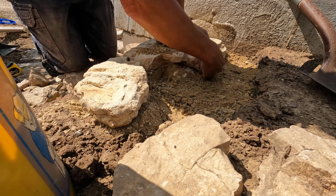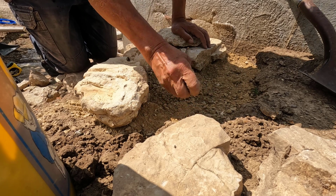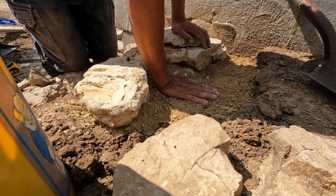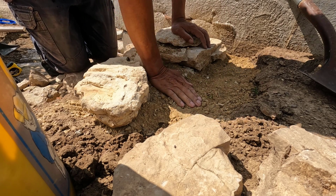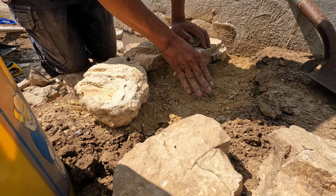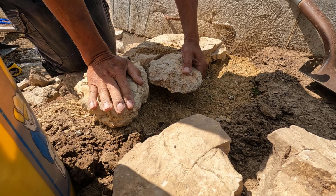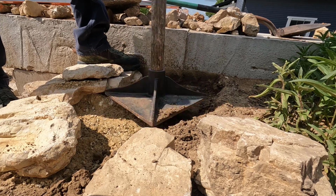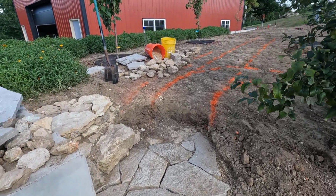I will probably have to come in here and adjust this stuff after it settles in, like next year. But that's not a problem. All right, let me take a little more of this dirt out so I can tamp this, and then we'll fit in these last stones, and that'll be it for today. All right, that is going to be it for today.